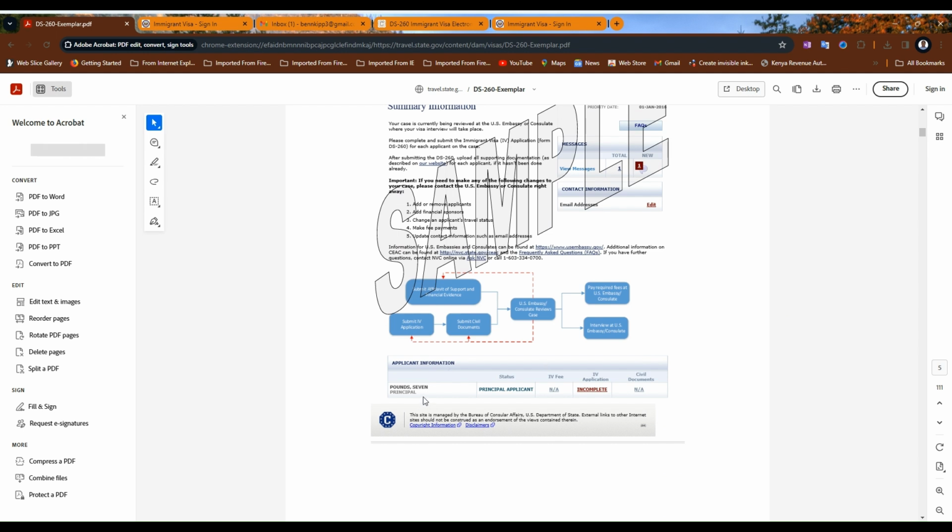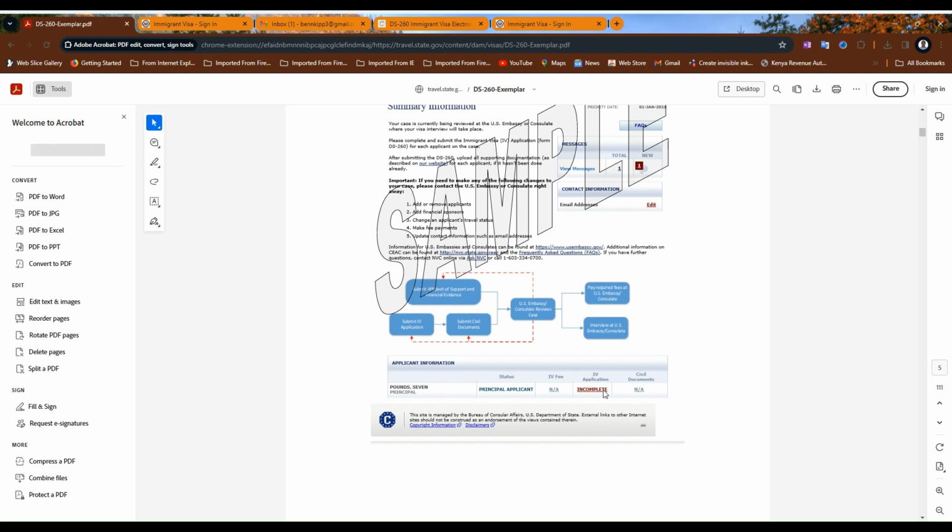For example, this person is a single person. On the summary page, because he has not completed the application, it's incomplete. But if this person has submitted the form, it will say complete, and that is very good.